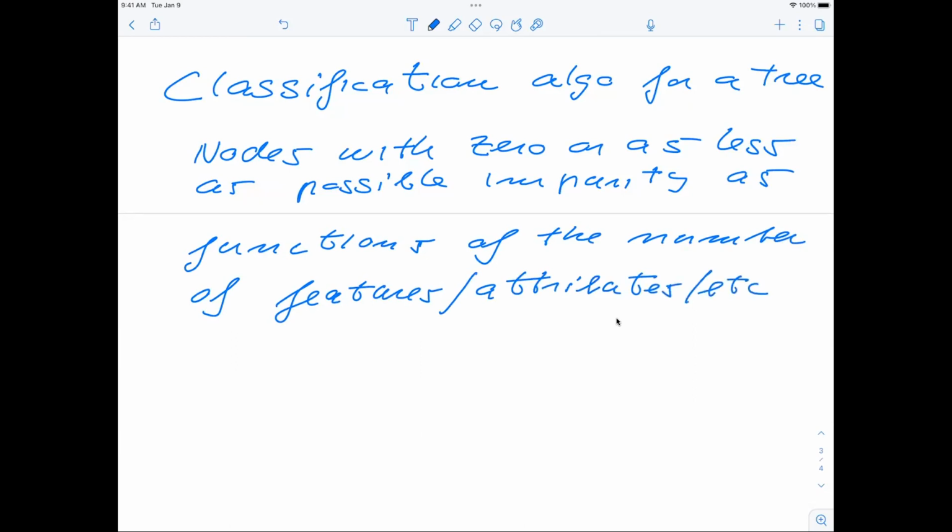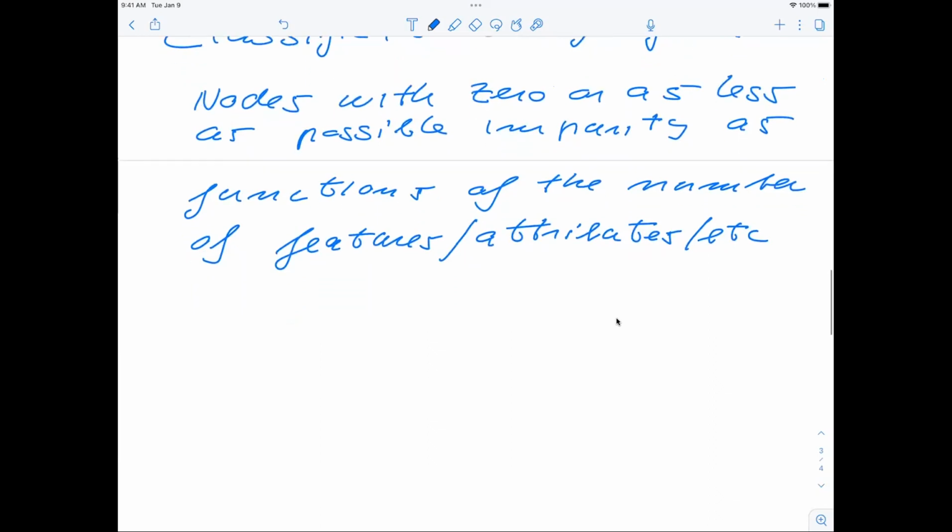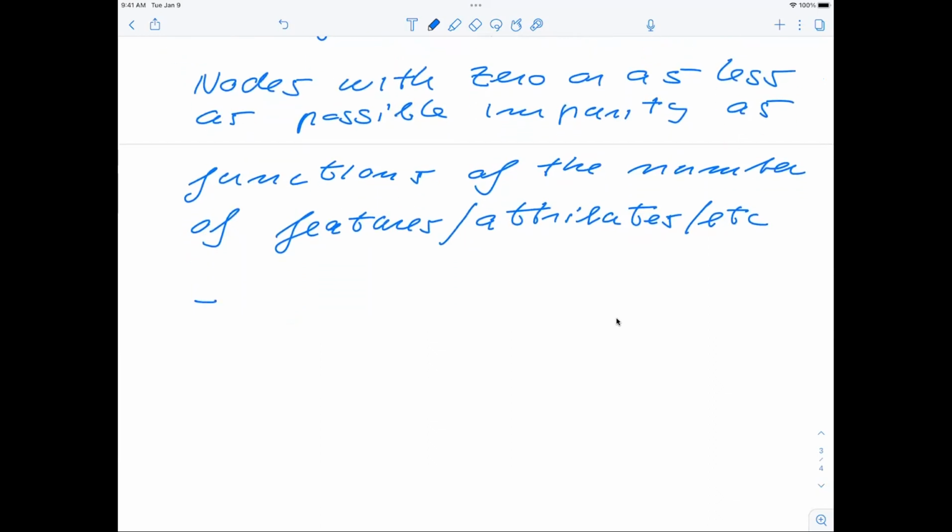I'm just writing etc. here. And this is going to allow us to decide whether a specific node is composed of only data from one specific class. The quantity which we normally calculate in order to do this is called the Gini factor, or another quantity which is widely used is the entropy.